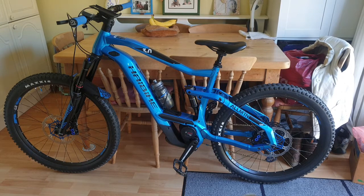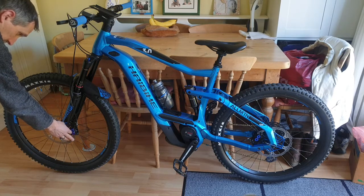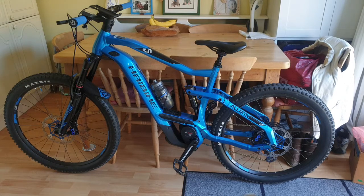The Maguras seem to get their braking force by having some really aggressive cutouts in the disc, which I think just grip the pad so strongly. But the downside of that is they make a load of noise, but they do work. If that's your thing, and I've got nothing against that. If you just want to stop the bike, they work fine. But I just decided I like the 220s, and they are certainly quieter than the Maguras. While I was there, just as a bit of a tart, I bought some blue plastic inserts for the calipers. The standard ones come with silver inserts. That was just a little thing that I fancied doing.